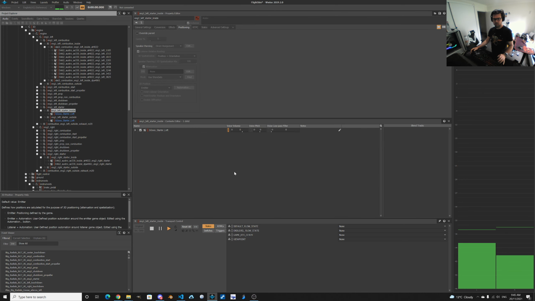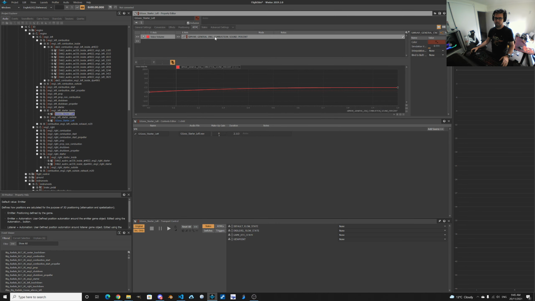So I have now my internal starter sound and my external starter sound. Okay, cool. So that's a basic one, right? So we're just bringing that over, adjusting some RTPC on the individual sound based on the combustion sound percent.